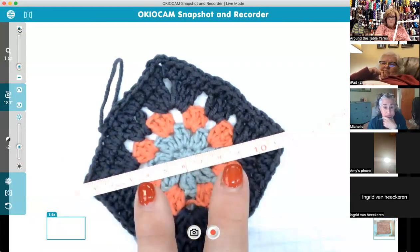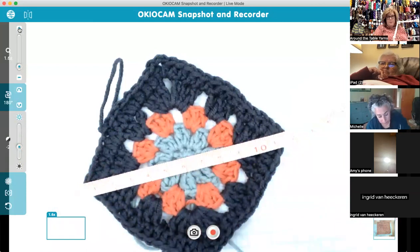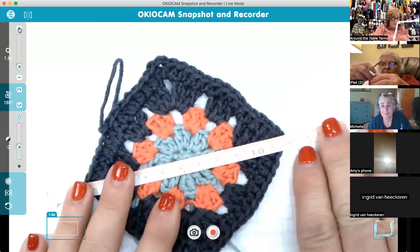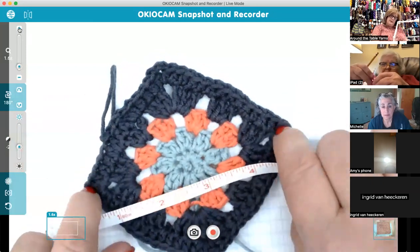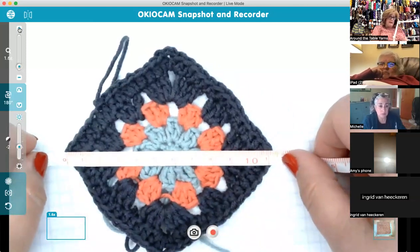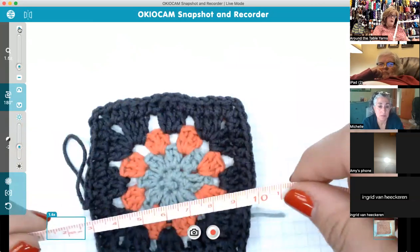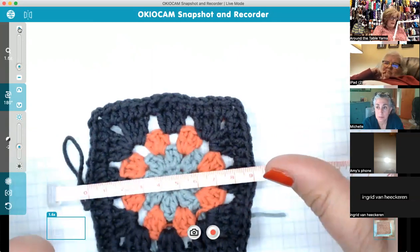This horizontal measurement has to do with the width of your stitches, and the diagonal also deals with the height of your stitches. Not everybody's width and height are proportional. If your diagonal is really out of whack — more than a full centimeter off — let me know and we'll talk about adjustments. Your overall square may not work up the way you're anticipating, but there are ways to adjust for that.